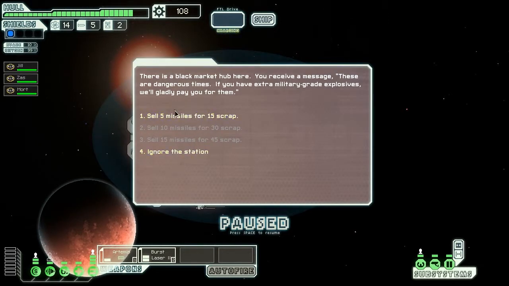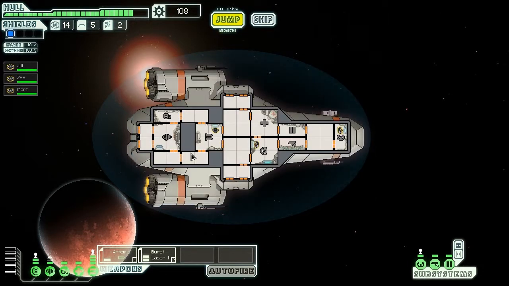Alright, see, sometimes we come across things like this, we can sell missiles, but we actually need our missiles at the moment, so we'll keep them.